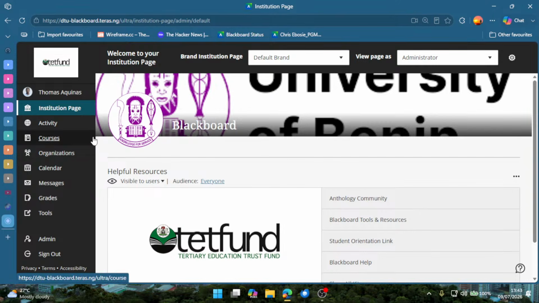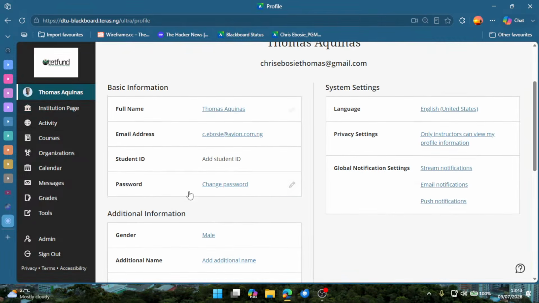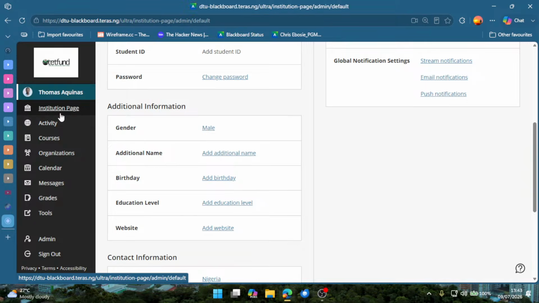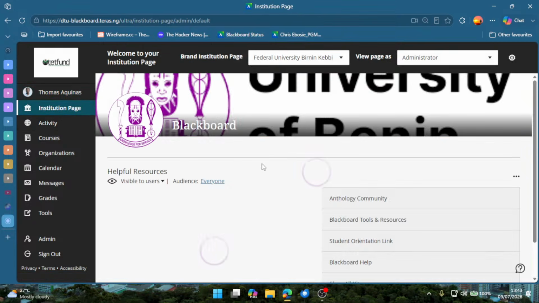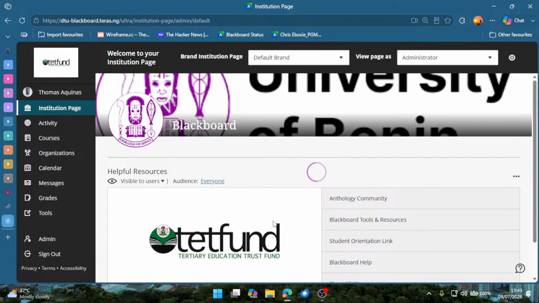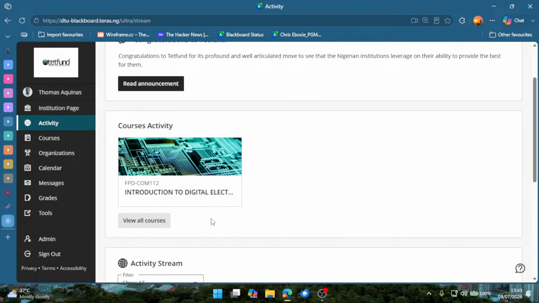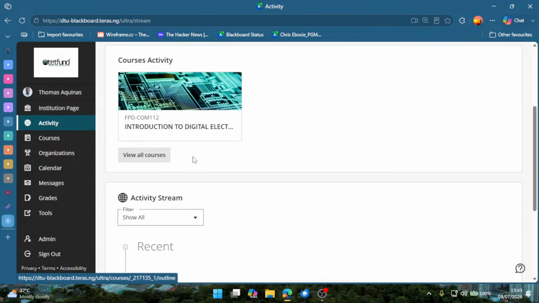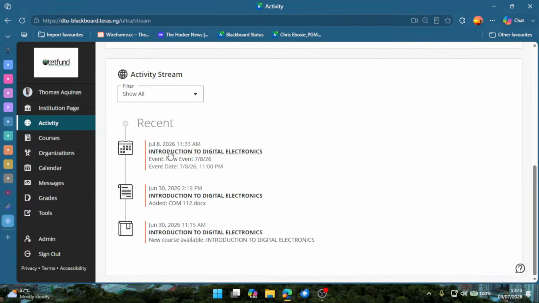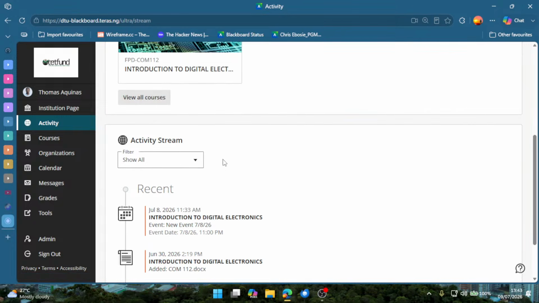Thank you very much. So from yesterday, we had some parts to cover, right? We had the profile. This is for your profile. We have the institution page where every information posted out generally for your whole institution would appear. We have the activity page where announcement and course activities would appear. So you see the course we just worked on. It's looking beautifully here. You can see it. And any other, so you see all the different things we did today. They're all showing up. We added some new materials, new documents, new tests. Everything is showing in the activity stream.